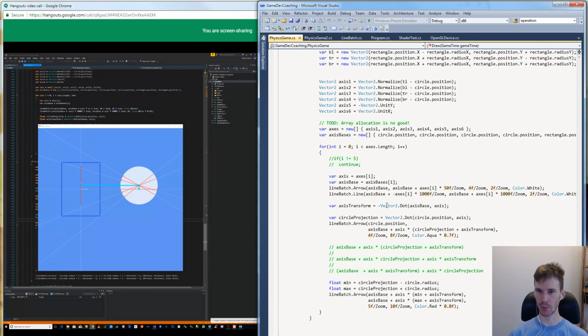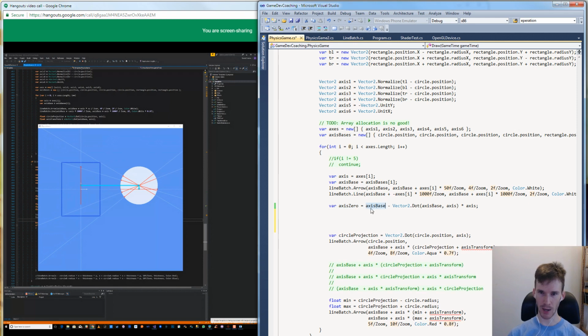Okay, so this is minus that projection times the axis, and we're starting from the axis base. Minus that is the axis 0. Axis base is q, so axis 0 is q.